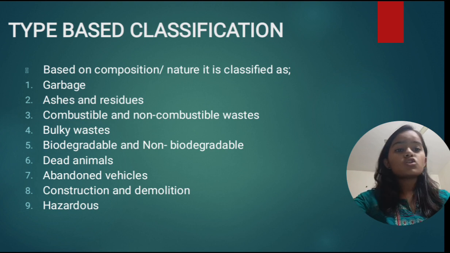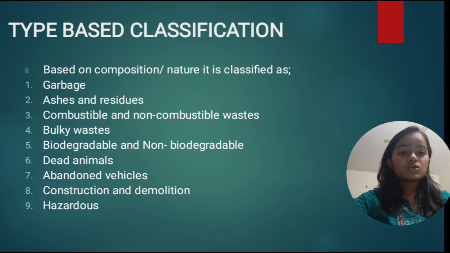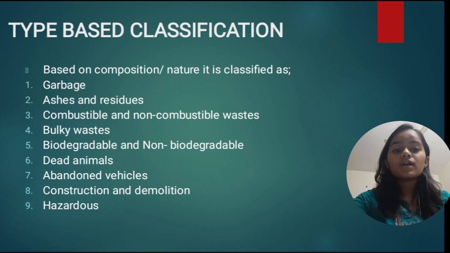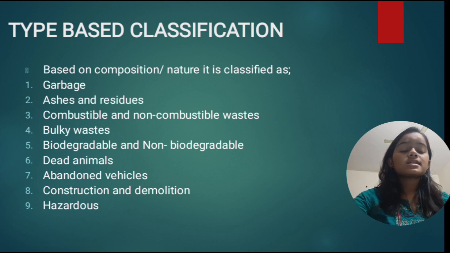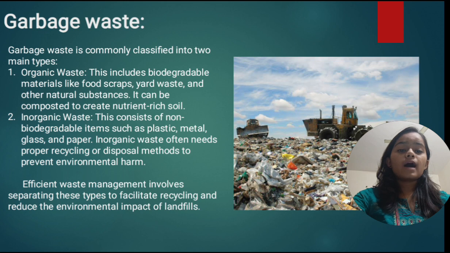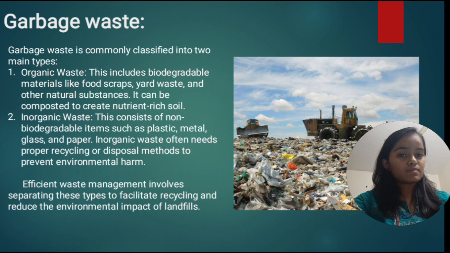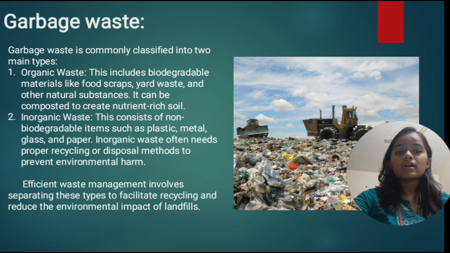Based on composition of nature, it is classified as garbage waste, ashes and residues, combustible and non-combustible waste, bulky waste, biodegradable and non-biodegradable waste, dead animals, abandoned vehicles, construction and demolition, and hazardous waste. So let's discuss one by one. First, garbage waste. Garbage waste is commonly classified into two main types, organic waste and inorganic waste.